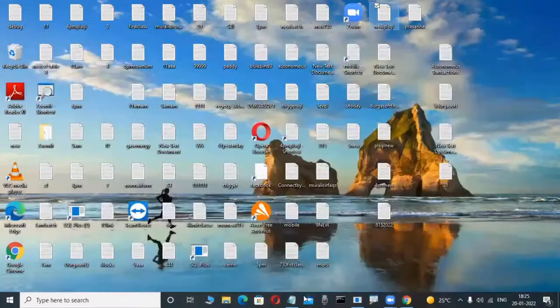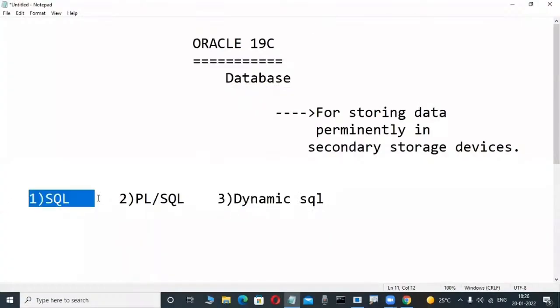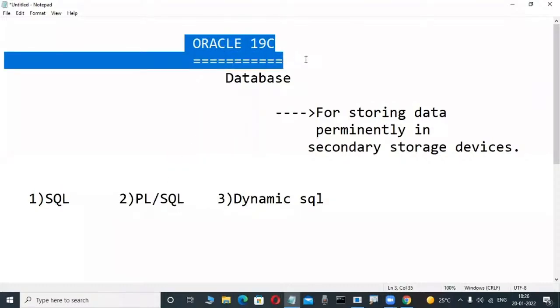So much syllabus is there. Don't worry. That's why we learn the SQL language first. After that, once you have some knowledge, then you learn PLSQL. Through these two languages, we are operating this Oracle software.